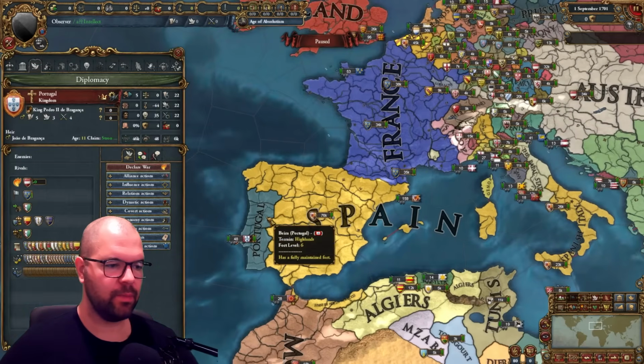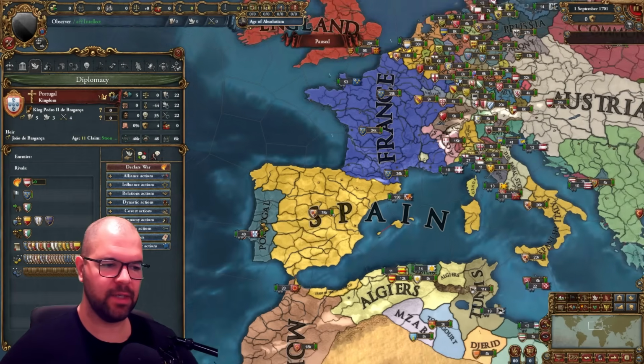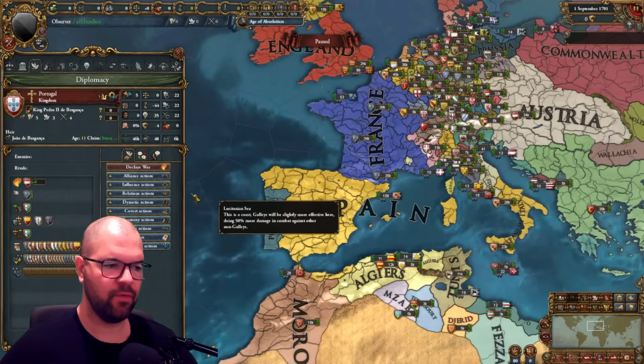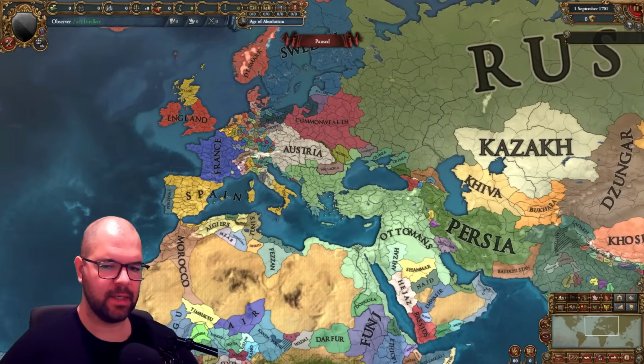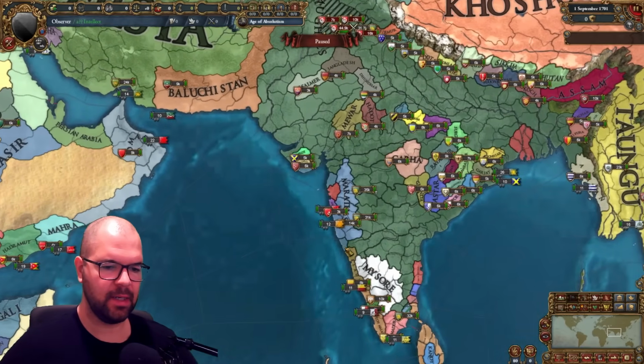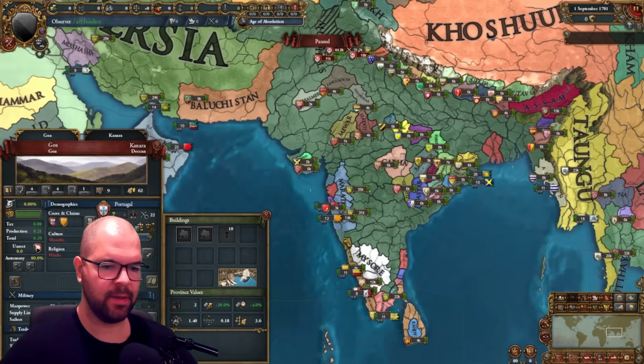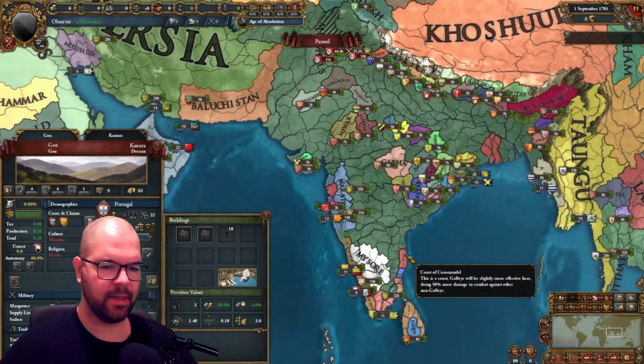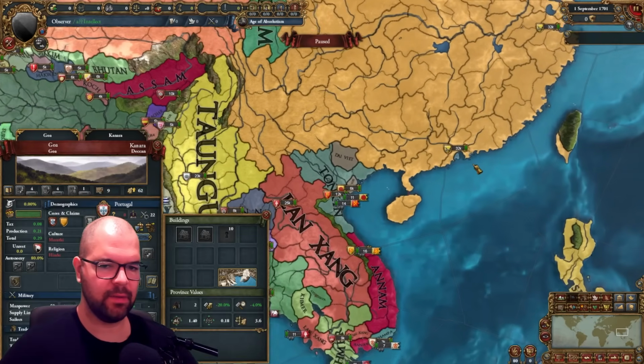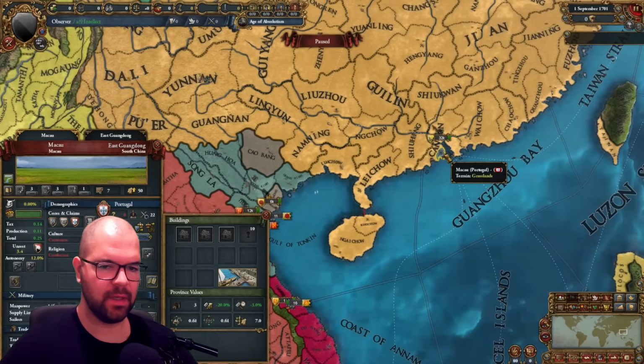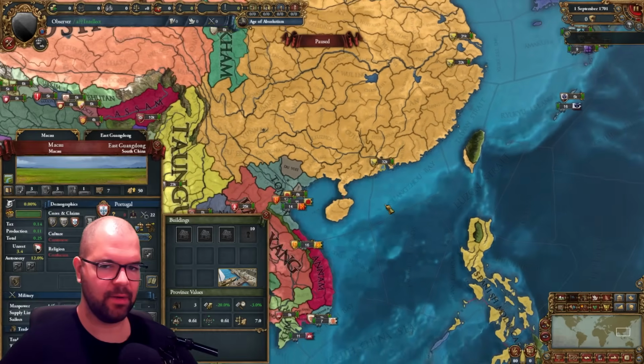After Spain, we got Portugal, who actually started the colonization game, but in this age weren't as strong as they were before, and only had Portuguese Brazil. I think they had also some land in India. Yes, here it is. They had lands in India and other nations also. And do they hold it here also? Yes, and Macau also had a small piece of land in current day China.